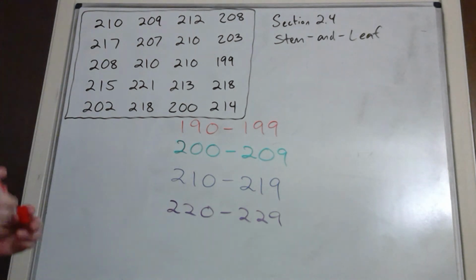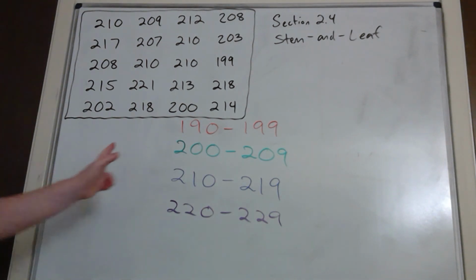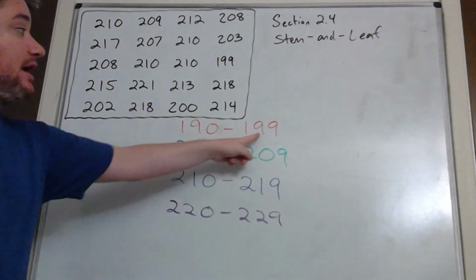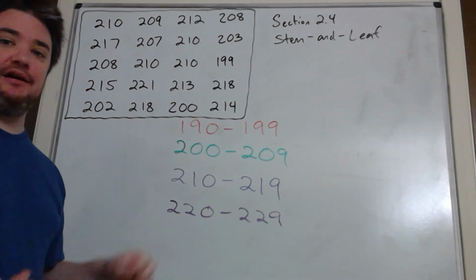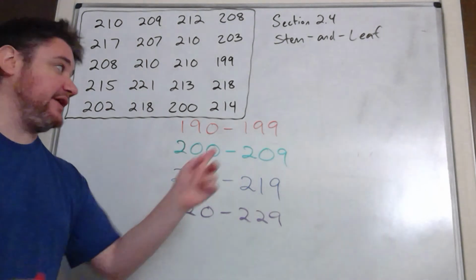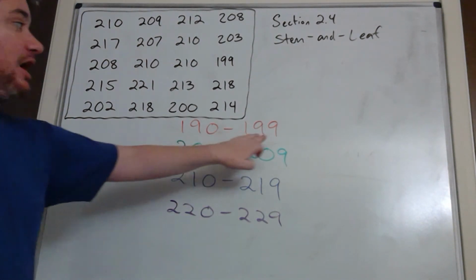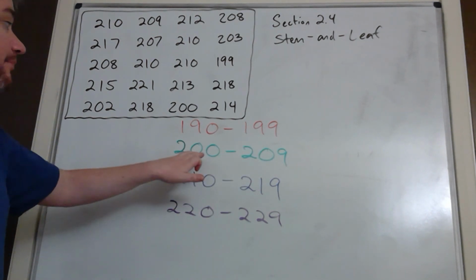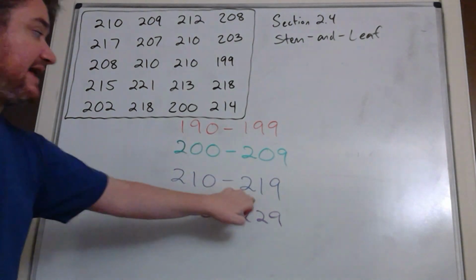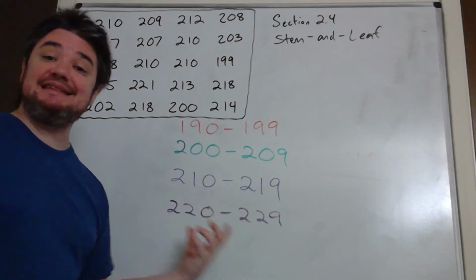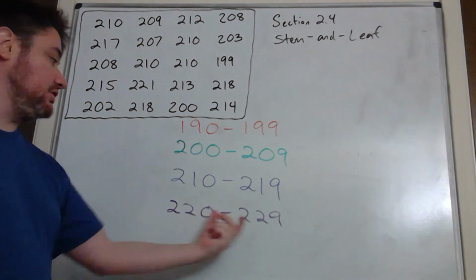This right here would be a limit grouping, because I've got the upper bound. So this is for discrete data. In other words, we're not considering values between 199 and 200. So this is my lower limit and my upper limit for that class, my lower limit, upper limit, and so forth. So I've got 4 classes here, and all of them have the same width. They all include 10 values.